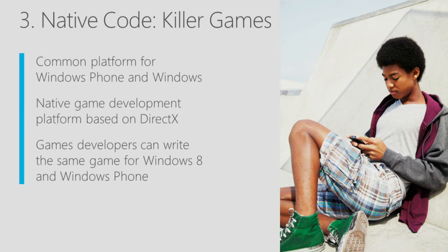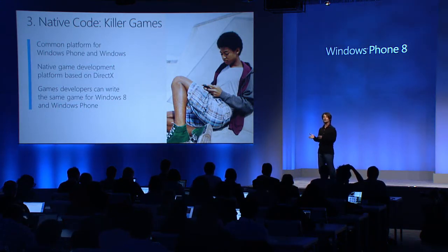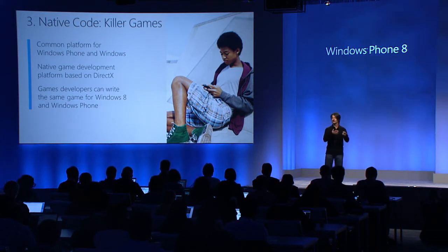The biggest effect that we think this will have on Windows Phone 8 is we're going to see some freaking killer games this year. And later on, you're going to get to see some examples of some of the work that's in progress. But there are a whole lot of benefits that come out of a shared architecture between Windows on PCs and laptops and slates and Windows on the phone. They both share DirectX. They both share common graphics drivers. And what this means is a game developer who authors an unbelievable, detail-rich, immersive, compelling game experience for the PC has a super easy port of their native game to the phone.